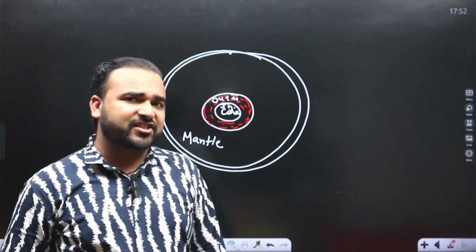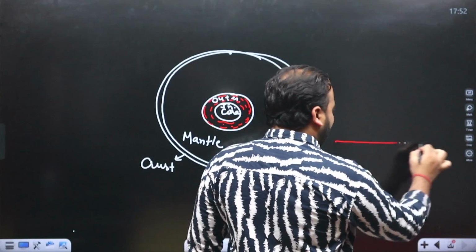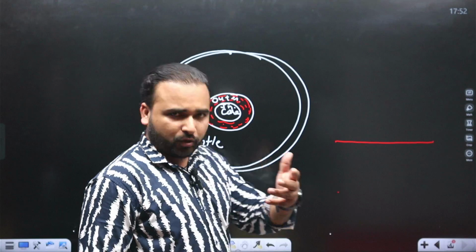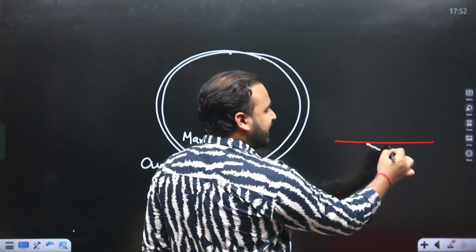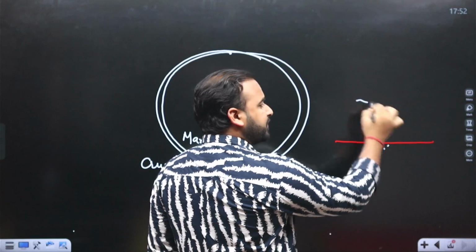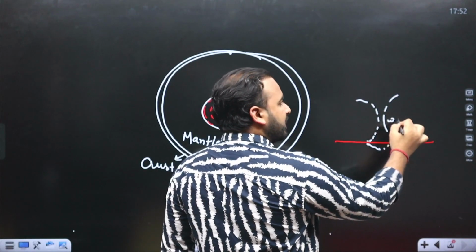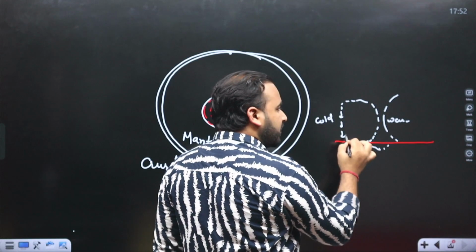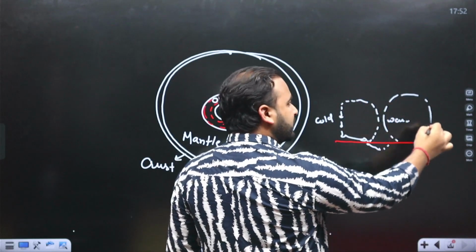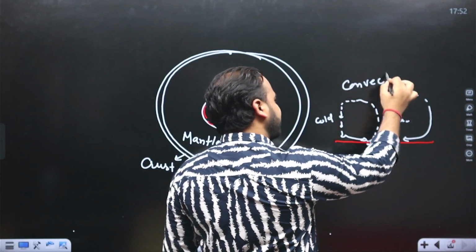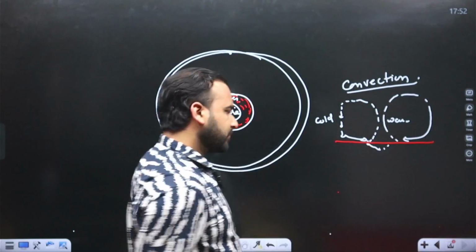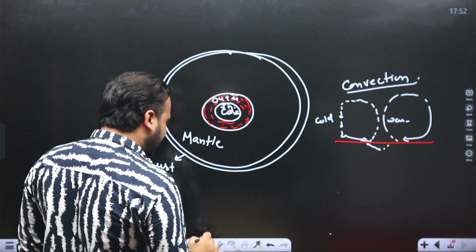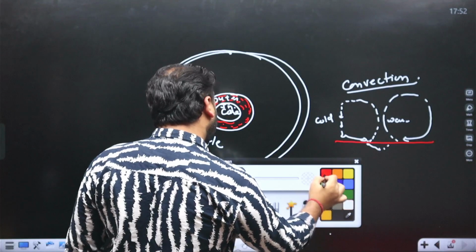Do you know about convectional currents? I think you have seen the boiling of tea or water. Simply, when it gets heated up, the warm water rises up, but the cold water settles down. This type of circular motion is known as convection. So, with 5000 degrees Celsius, there is convection in the earth also.